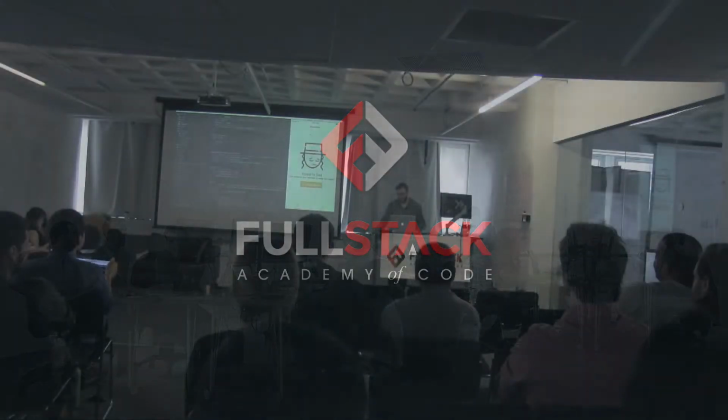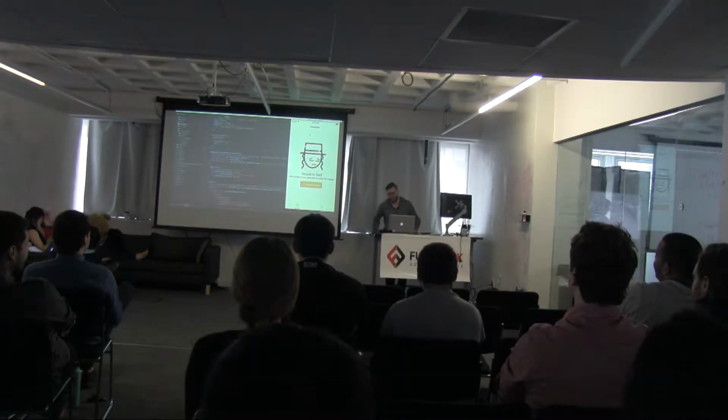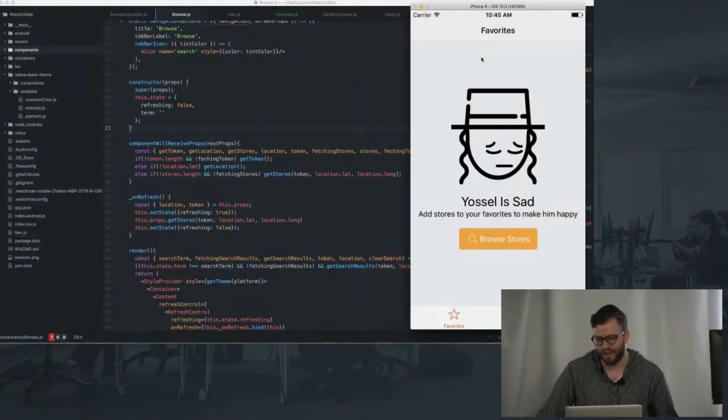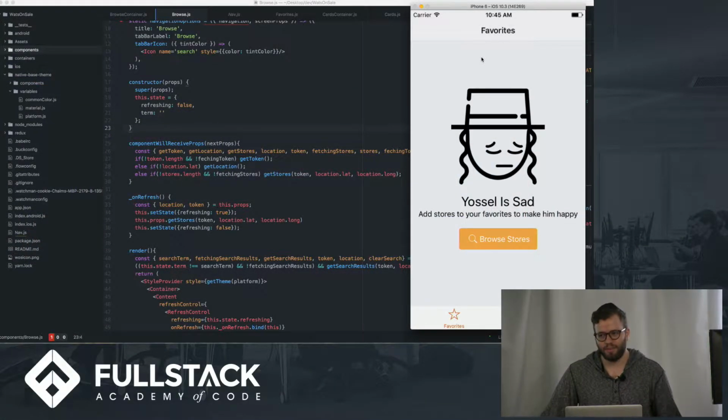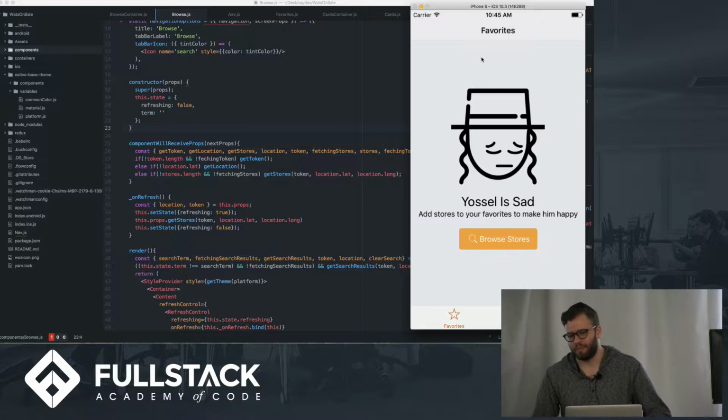All right, so for this project, I built a React Native app. WatsOnSale is a pre-existing application that has an iPhone app, an Android app, and a website. It currently has about 50,000 monthly users. I outsourced building it a while ago. I had a team in India working for me, and I decided, let's see if I could do this myself. So I built a little prototype of the app.